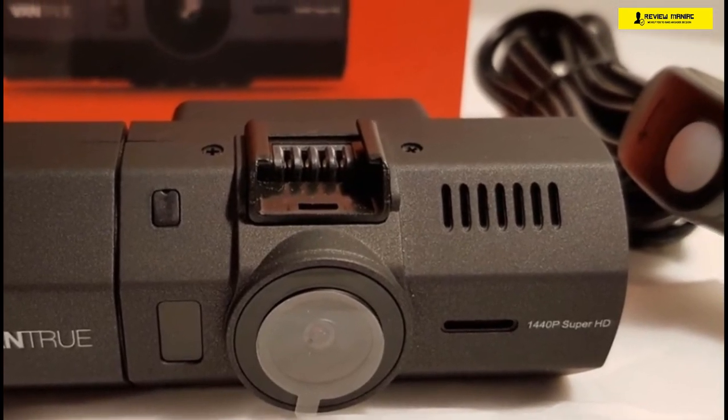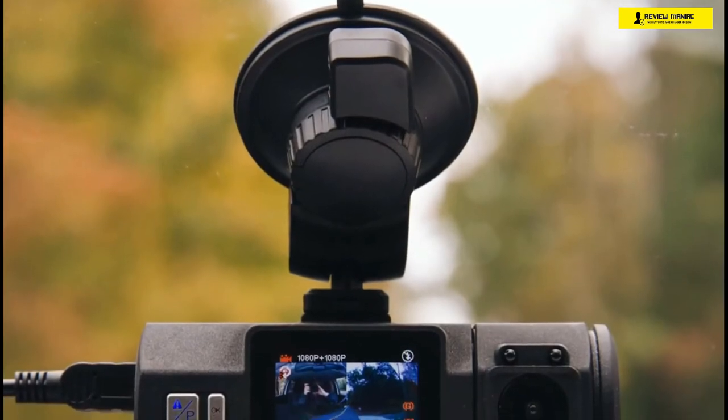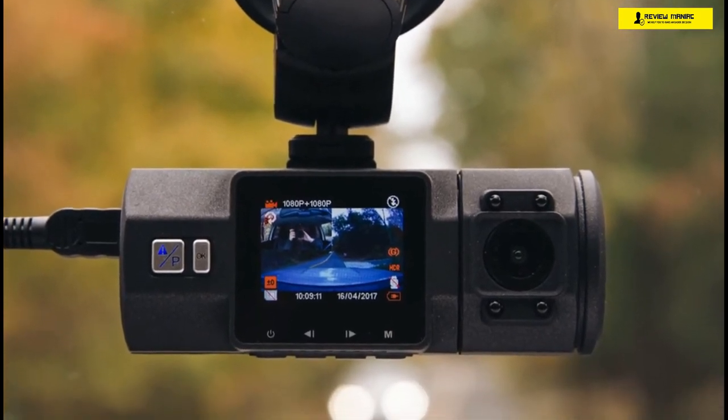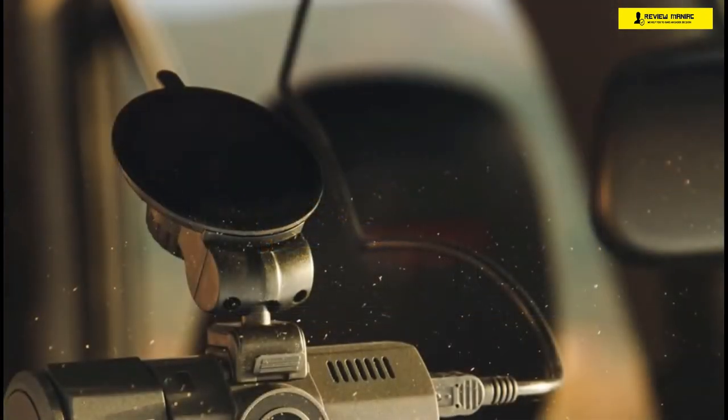When creating a time lapse, you can select for a photo to be taken once every 1, 5, or 10 seconds. Those photos are then played back at 30 frames per second to create a time lapse. This is a nice feature if you're looking to record a memento of an entire road trip. Just remember that in this mode, normal recording is shut off.